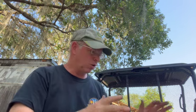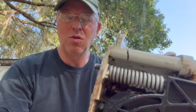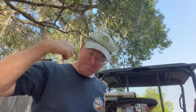Ran into a small problem with my chainsaw, and it was self-inflicted. When I'm cutting and I get stuck and can't get the chainsaw loose, I will take my reciprocating saw and cut into the branch or the trunk in order to provide some space for me to get the chainsaw out. Well, it appears that in the recent past, I was doing that and I managed to put that little cut right there. So this is the reservoir. There's the fill port. This is the reservoir for the bar and chain oil, which automatically gets dispensed to keep the chain lubricated and moving and help keep it cool and functional. So that is now non-usable.